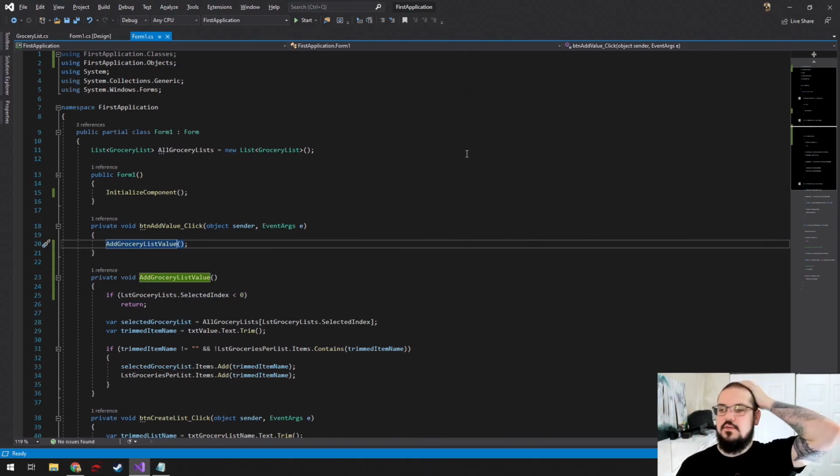Why not just throw all of our code in our event handler? Well, because it's important to note, it really is, that an event handler is meant to just shift things off of it. Once something happens, or once a user clicks a button or some sort of data is updated, the event handler says, hey, time to do something, method or function here, do this thing. Really key separation of concerns thing, and this is an industry standard, is that your method or function should only do one thing.